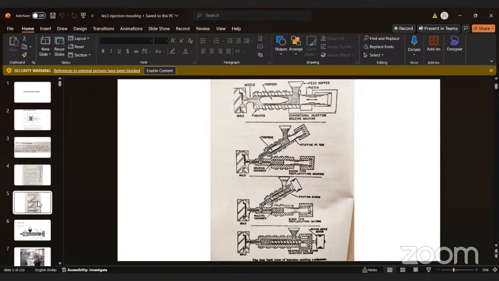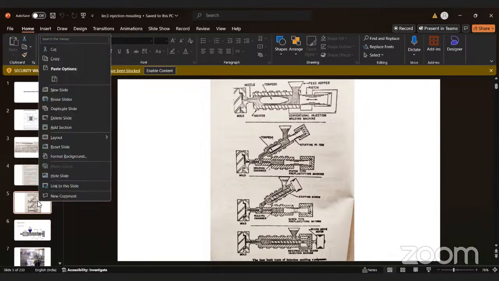There are some drawbacks. I told you yesterday, in the torpedo type machine, the mixing, homogeneous mixing, homogeneous plasticization, color mixing, these are the problems. And you will not get a quality article. Then the torpedo and plunger type machine, the second one. I will show you that.